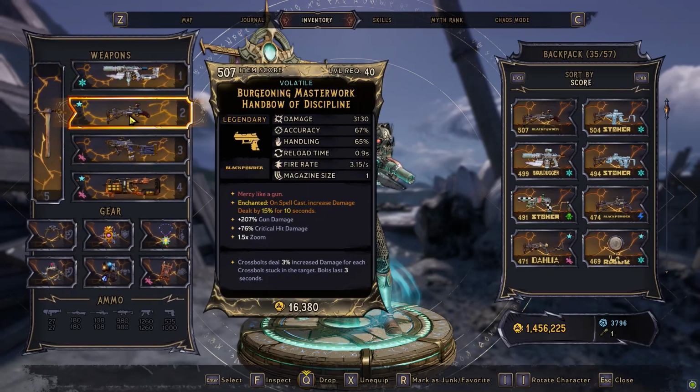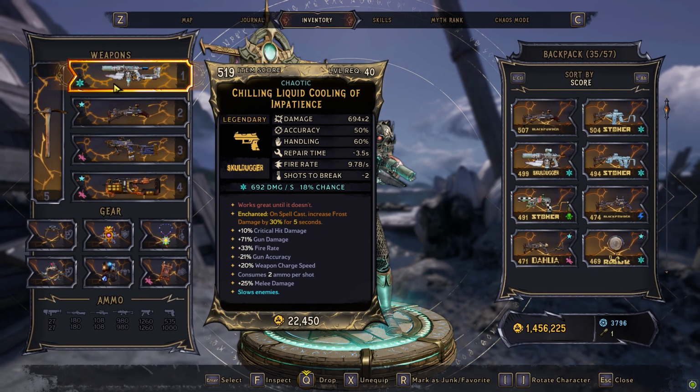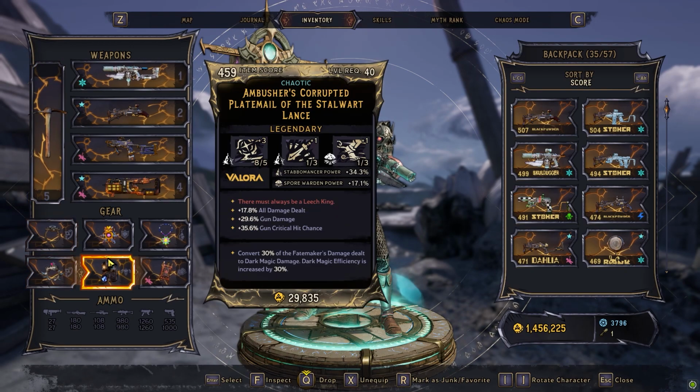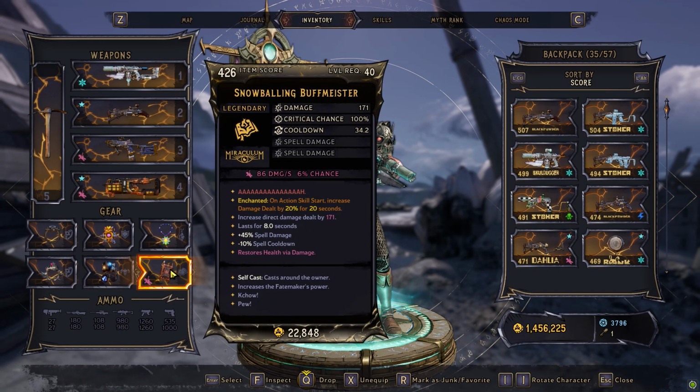So yeah, the main things to make the build work are going to be this Masterwork Handbow, the liquid cooling, the goblin pickaxe, or I think you can get a couple other things with the melee attacks restore 5% of your action skill cooldown roll, but I'll recommend the goblin pickaxe and this plate mail class mod with the 30% of damage dealt to dark magic damage. That being said, feel free to use whatever spell you guys like.